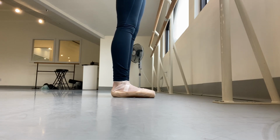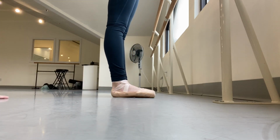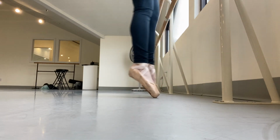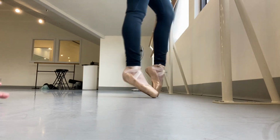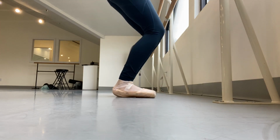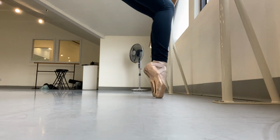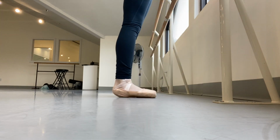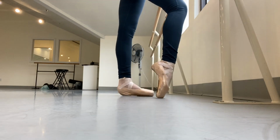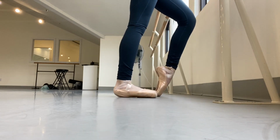So we begin in demi-plie. We take plie and straighten and plie and straighten, making sure the knees are right over the toes. We alternate right foot and left, trying to go through the demi point each time. Good, let's take demi plie, rolling up, straighten the knees, lower down. And we go left foot and right and left and right.